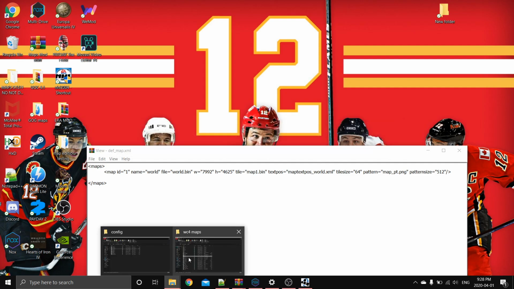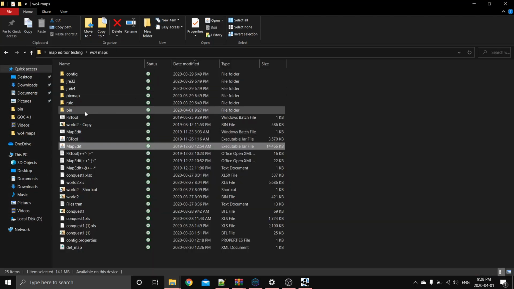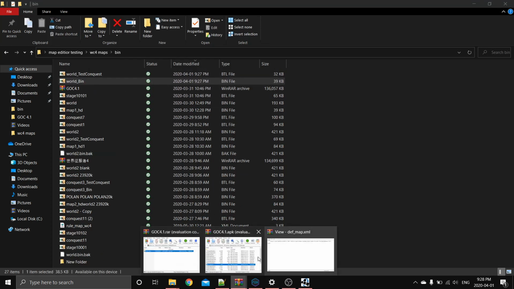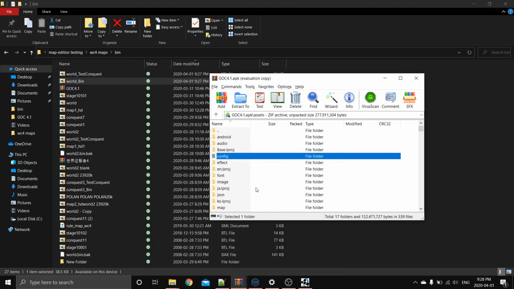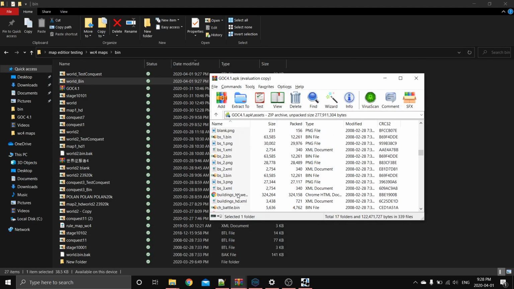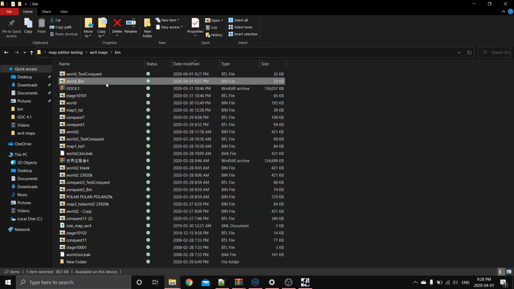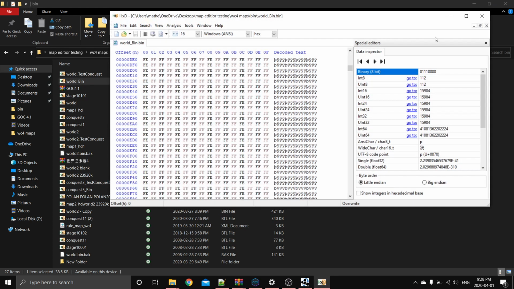And there'll be two folders right there too. The bin file, which you will have to rename to map bin 1. After that, you drag it here, and you drag the world bin. So if you open it, this will look like your bin file.